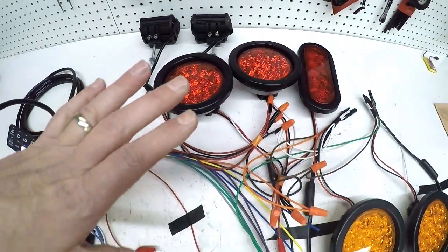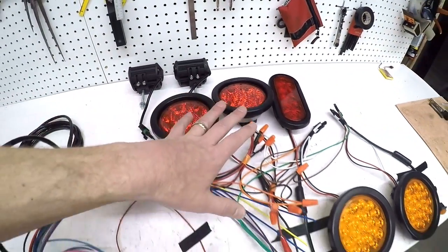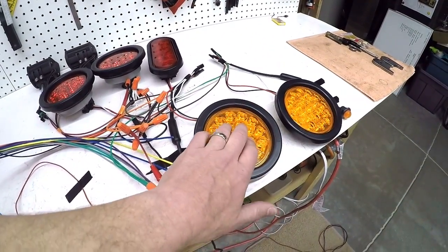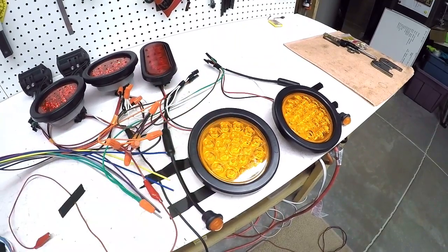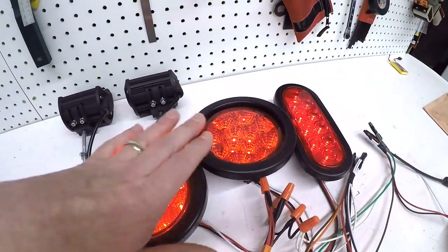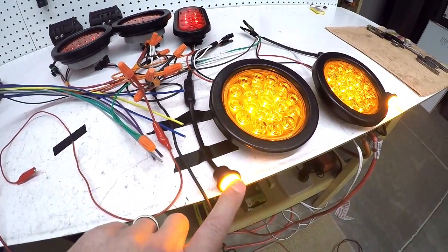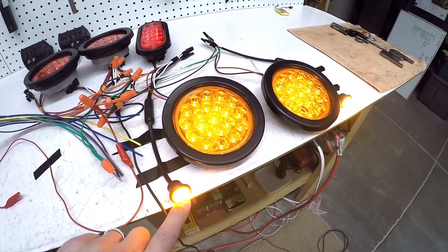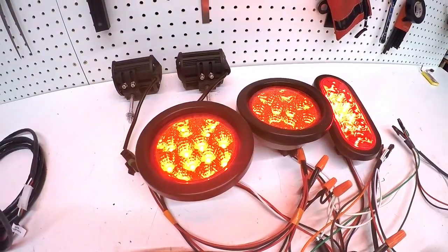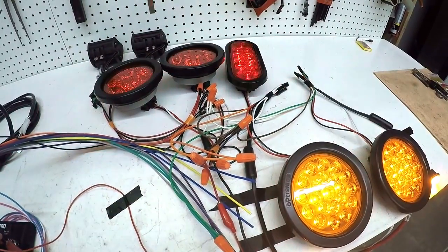The way I have it set up right now, my brake lights are integrated into my turn signals - but I'm not going to have that with the new setup. The new setup is going to have these amber lights back there, and these will be my turn signals in addition to driving lights. So if I have the driving lights turned on, these will be lit up, along with the brake lights as taillights. These amber lights on the front clip - there will be four, but I've just got two mocked up here. If I hit the brake pedal, the three red lights are going to be the brakes; the amber lights don't have anything to do with the brakes.